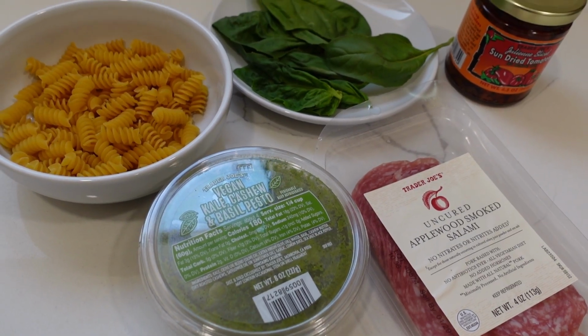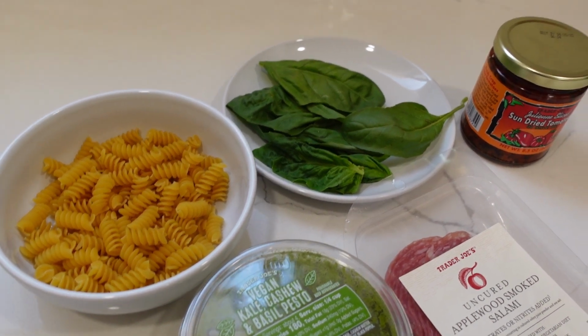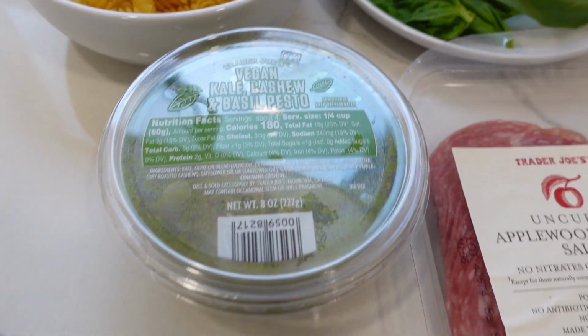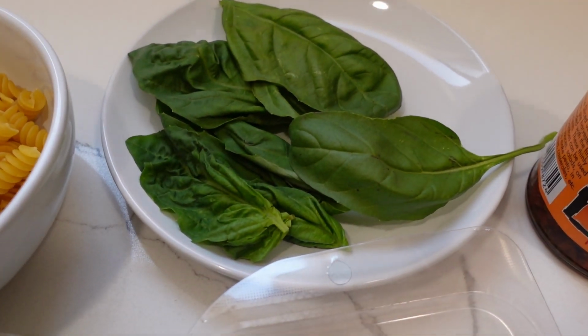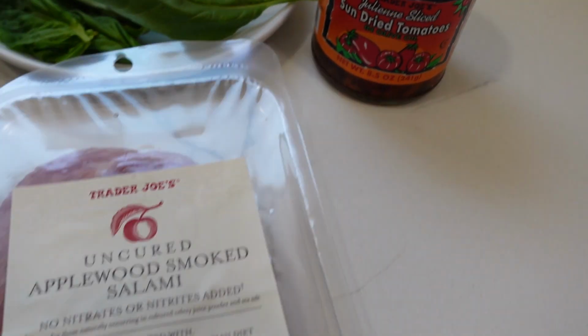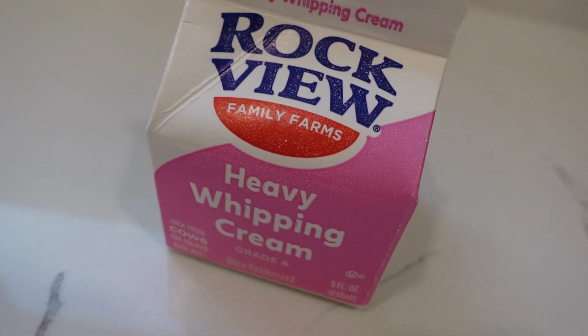is Cindy, and today I'll be showing you how to make my favorite summertime pasta. So I just came back from Trader Joe's, but of course you can get these ingredients anywhere. You're gonna need some pasta noodles, some pesto, and of course you can make your own homemade pesto if you want, basil, sun-dried tomatoes, and some salami. Oh yeah, and I forgot to mention also some heavy cream.